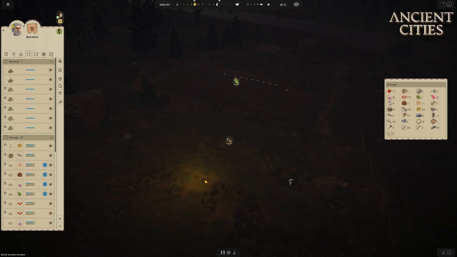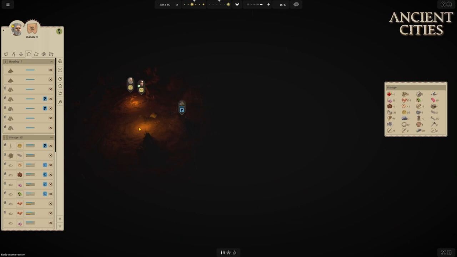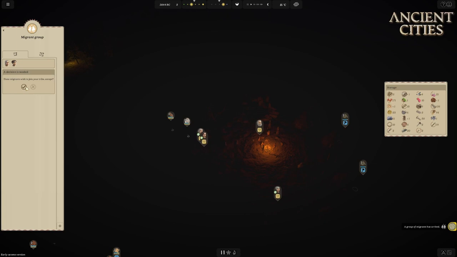Look at us having, is it seven? Seven wheat? Yay, go us. Could have as much as three full units next season to plant. I mean, the luxury. Yeah, hardcore luxury. Oh, more migrants? Sure. Yeah, let's do this. Take them. She has a bad grade though, but that's fine, that's fine.